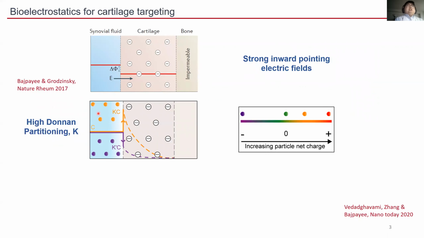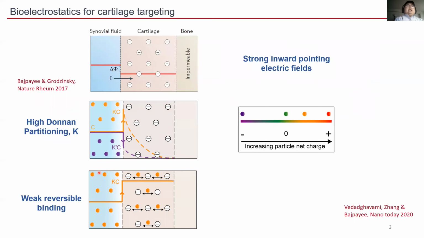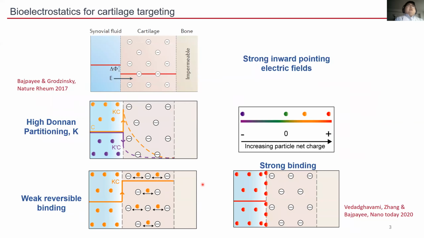We have shown that the optimal positive charge on the drug or drug carrier should be chosen to have high donnan partitioning at the synovial fluid and cartilage surface interface to facilitate high uptake and a rapid transport rate inside the cartilage. The binding should be weak and reversible so the carrier can penetrate through the full thickness of the tissue, but too high of a charge will result in too strong binding interactions, and all the solute will get stuck on the surface of the tissue, which is not ideal.